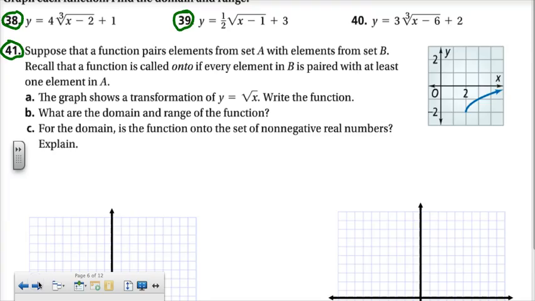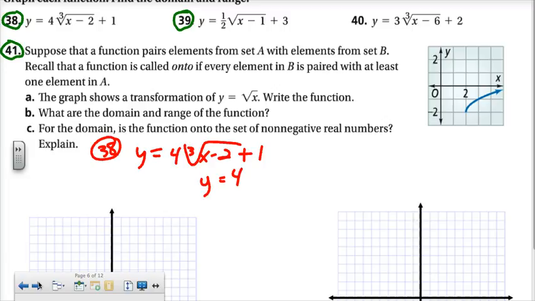38 says we want to actually graph each function, talk about the domain and range. So in number 38, we have y equals 4 cube root of x minus 2 plus 1. This is a really good problem. It has everything that we need here. So it'll be y equals 4 cube root of x as the parent function. And because it's cube root, we go with those standard perfect cubes. And we're going to end up multiplying by 4. I'm probably going to need to go by at least 2's when I get done here, but we'll discuss that in a second.